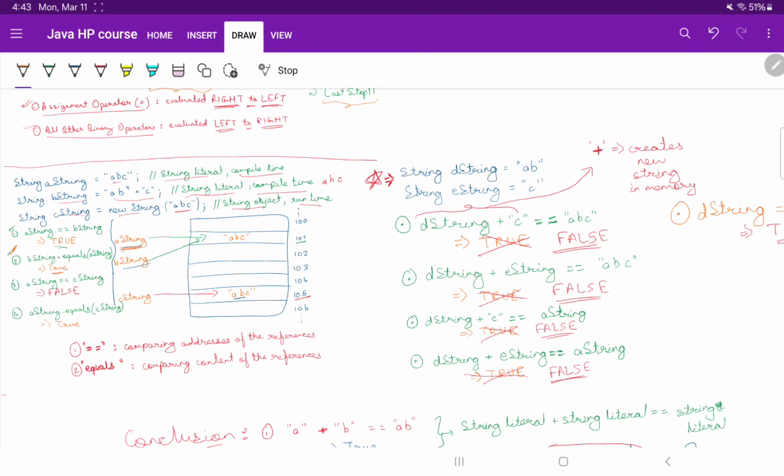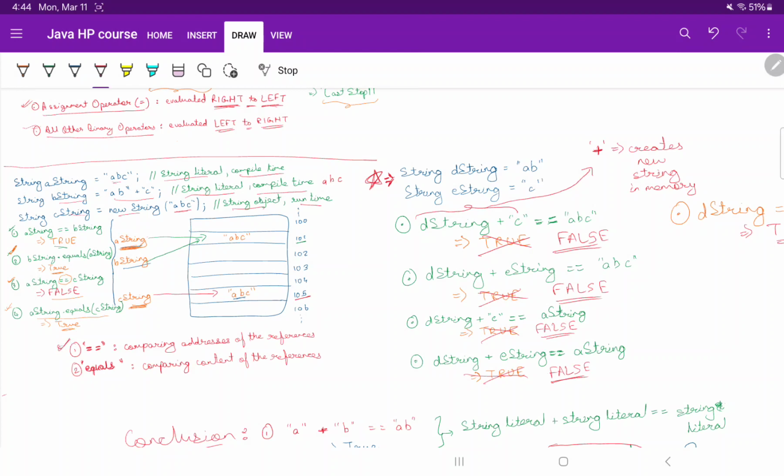Now if you try to compare A string with C string, this third point here, that will evaluate to false if the comparison is by double equals to. That is basically checking the address is the same or not of these references. Because C string is a string object created during runtime, it will be created at a different address, and A string was a string literal that was stored in memory during compile time. So therefore these two have different addresses, and therefore this produces false. Fourth point, their contents are the same, so therefore this gives true.